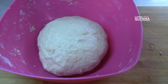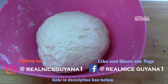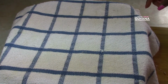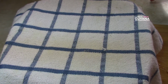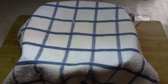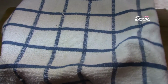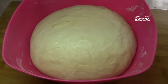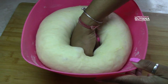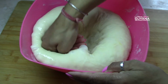Okay, so after kneading your dough, you have to cover this, leave it in a dry place to rise for 1 hour. Okay? So see you in an hour, guys. So you can put it in your microwave or your oven and just leave it there to rise, okay? Okay, so time is up for dough, and it has risen. Wow, look at that. So now we're gonna punch this down. Take out all the air from there.